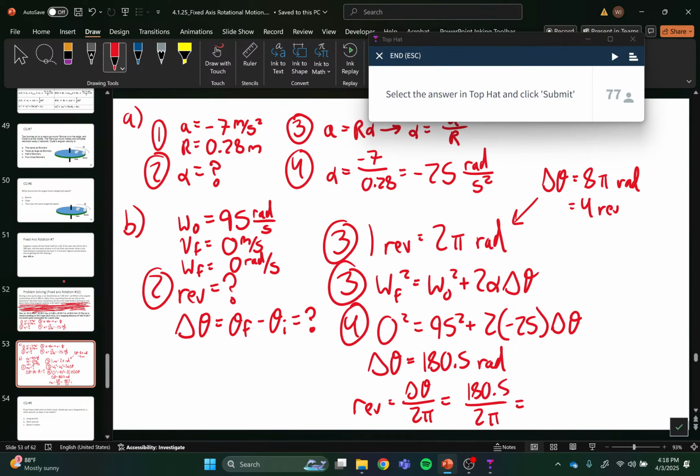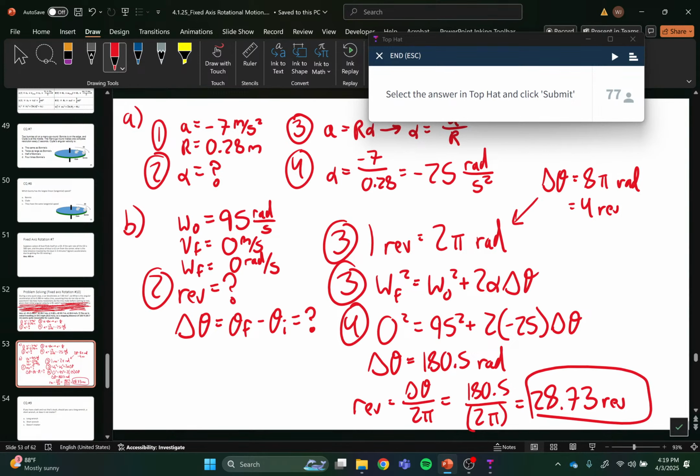Divided by. Now, be careful on your calculator. When you plug this in, if you don't put parentheses on the bottom, you're going to get the wrong answer. This is the classic mistake that people make on their calculator. If you plug in this divided by 2 pi and you don't put parentheses, your calculator is going to think you're dividing by 2 and then multiplying by pi. You'll see what I mean if you make that mistake. It'll happen to you one day. Great. That's how many revolutions. That's how many 2 pi's I made, how many times my tire went in a circle.